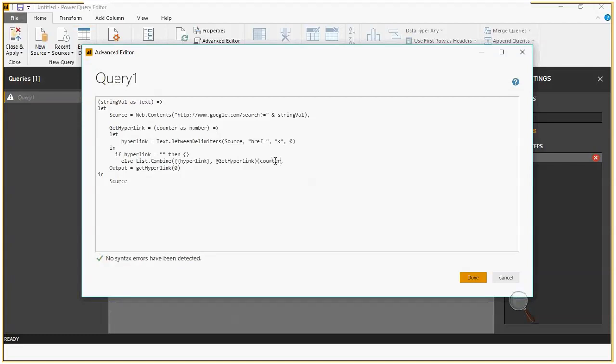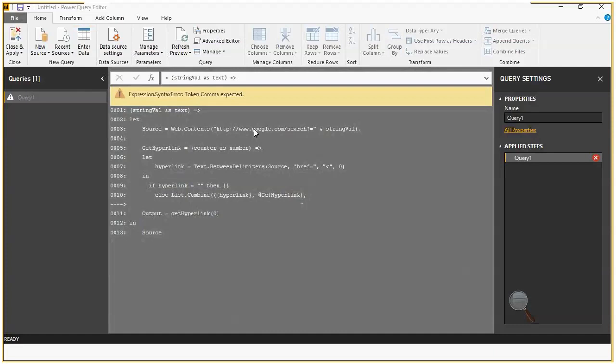Oh, there we go. Counter plus 1. Still yelling. No errors. Finally.